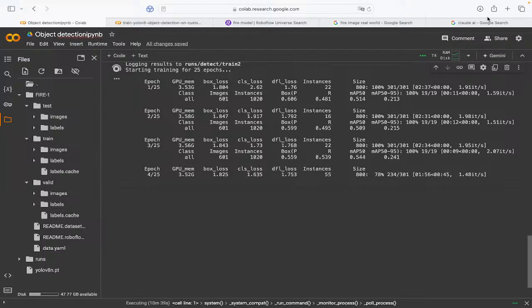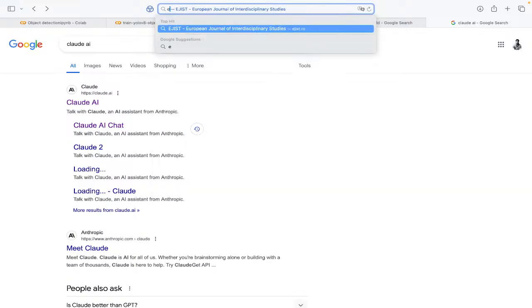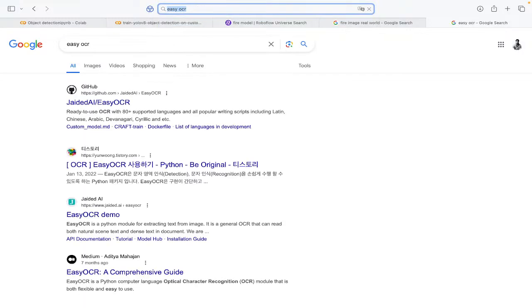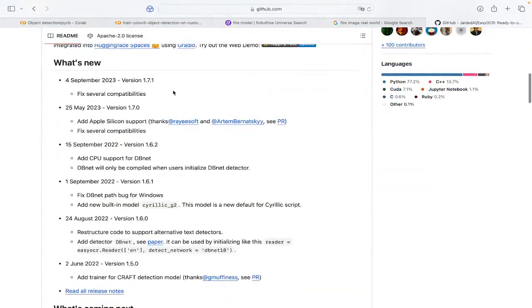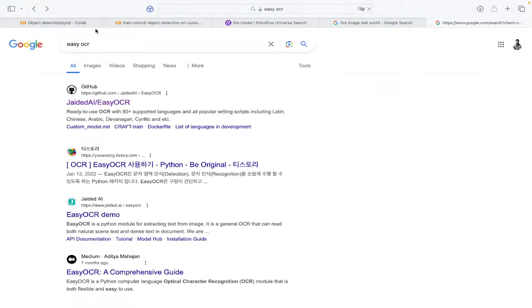Suppose let's take an example of EasyOCR. If you don't know about EasyOCR, it is very famous for optical character recognition. Now, this is a model. As usual, the term classification means that we classify the data into different classes and subsets of that. So suppose I go into EasyOCR, what I can do is go and check the precision of this.